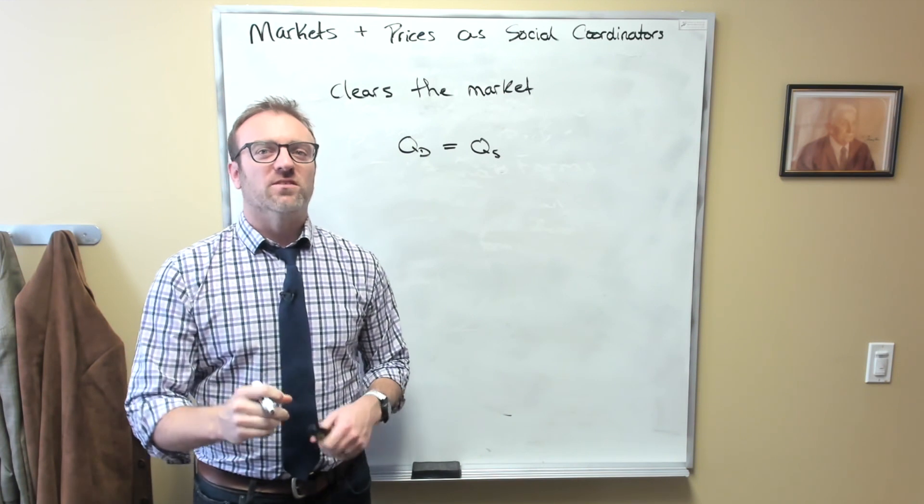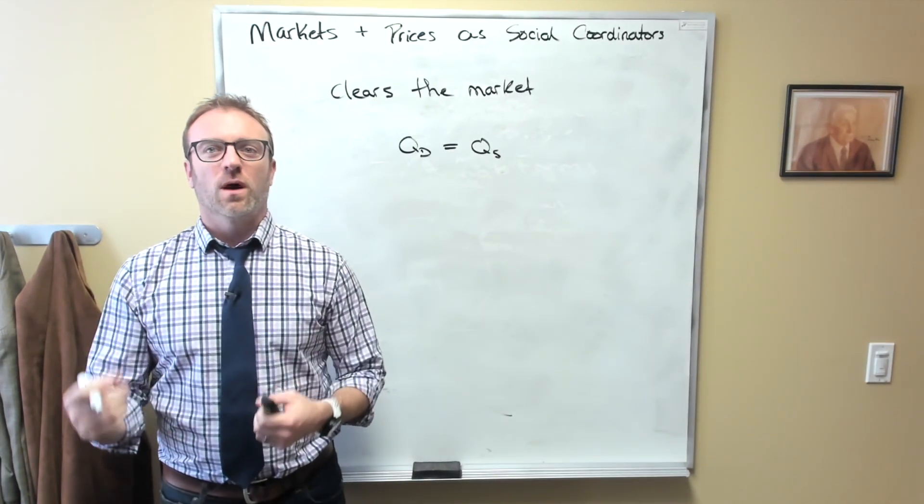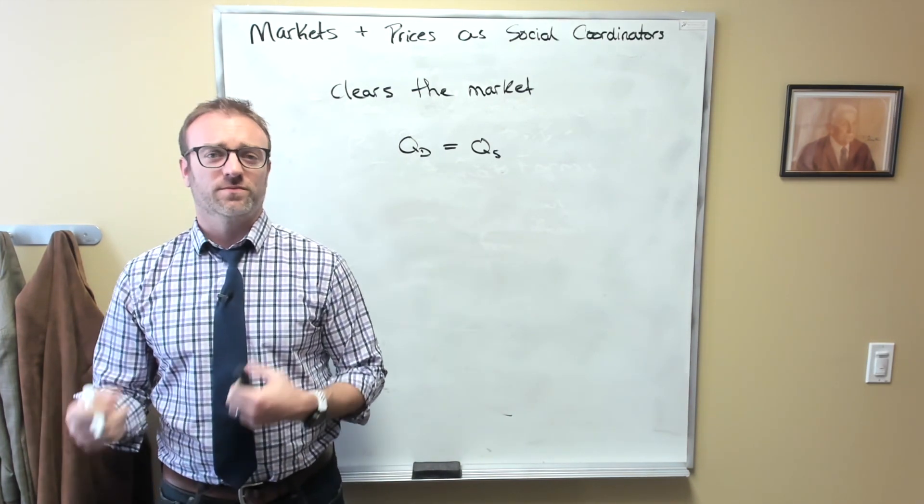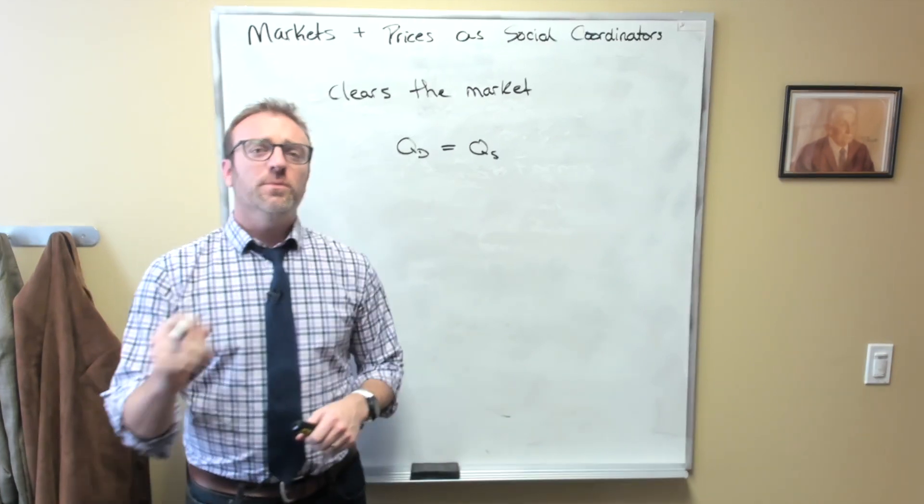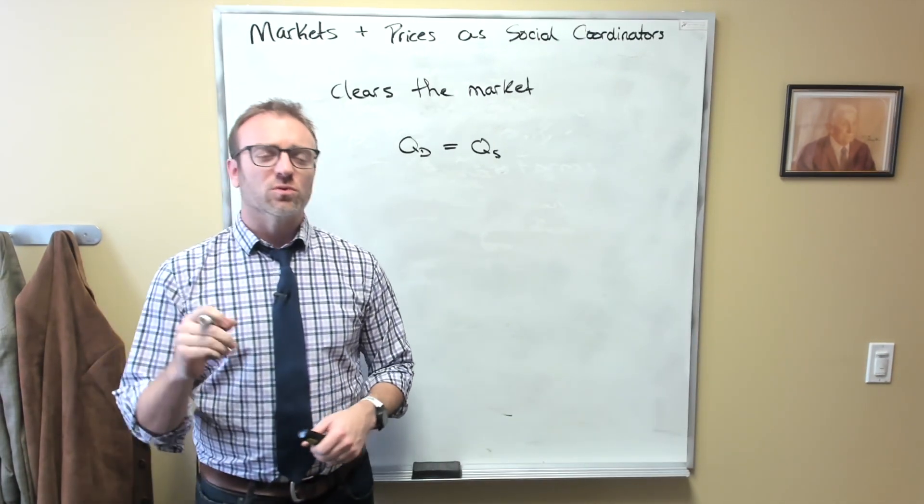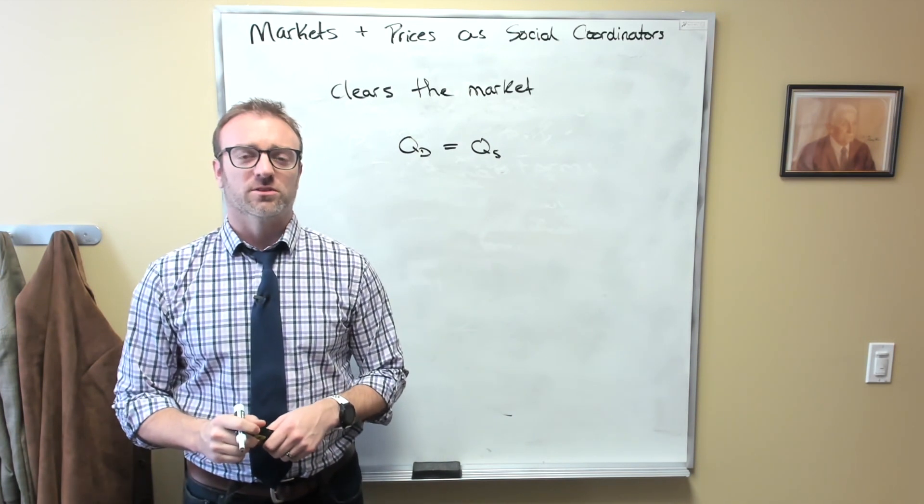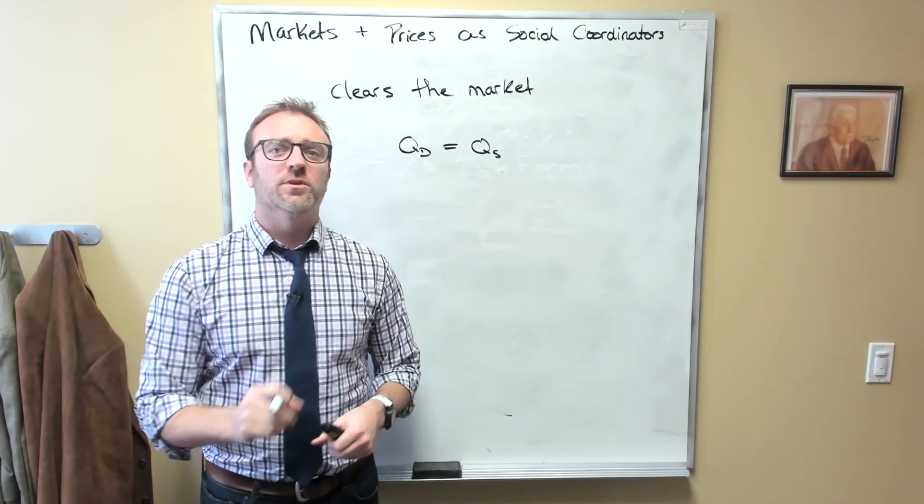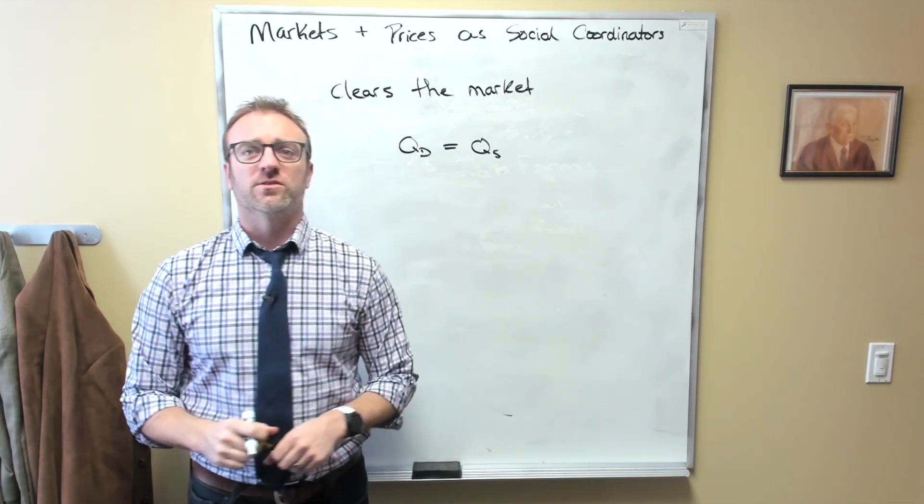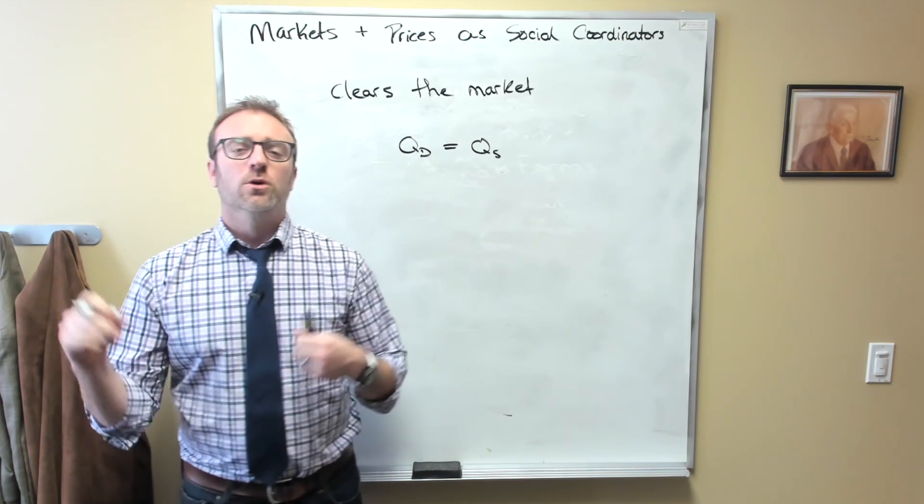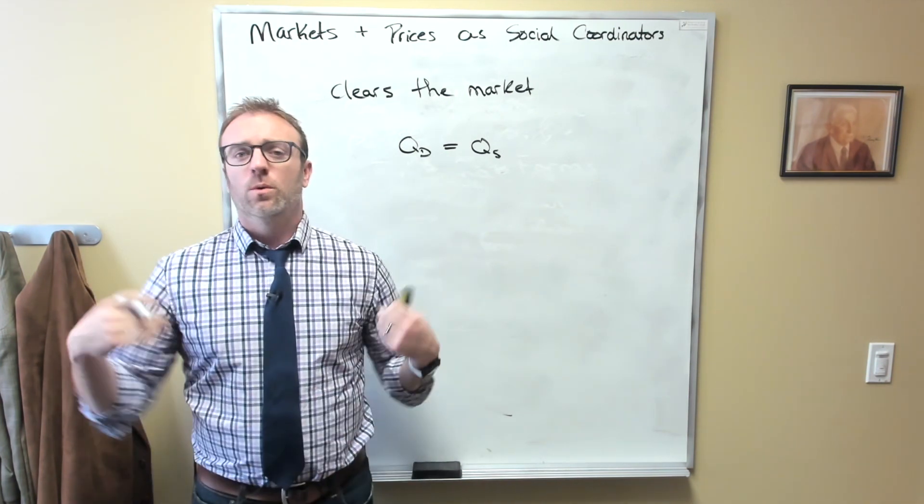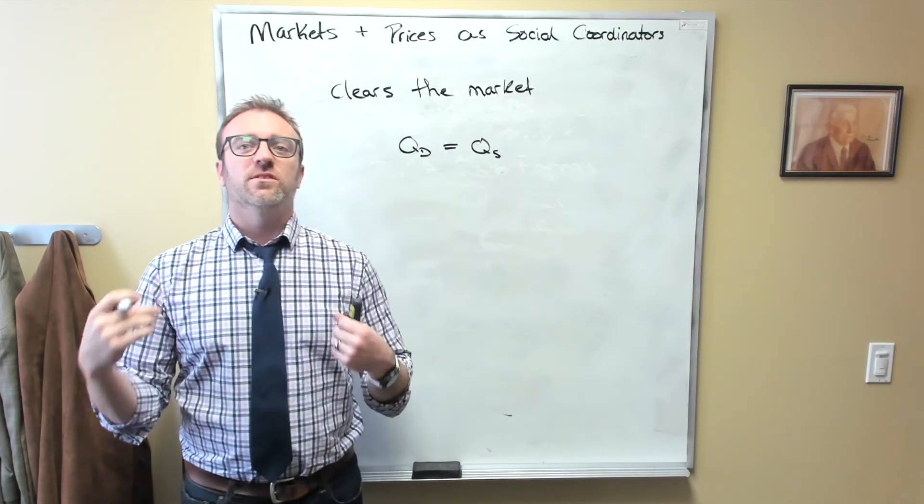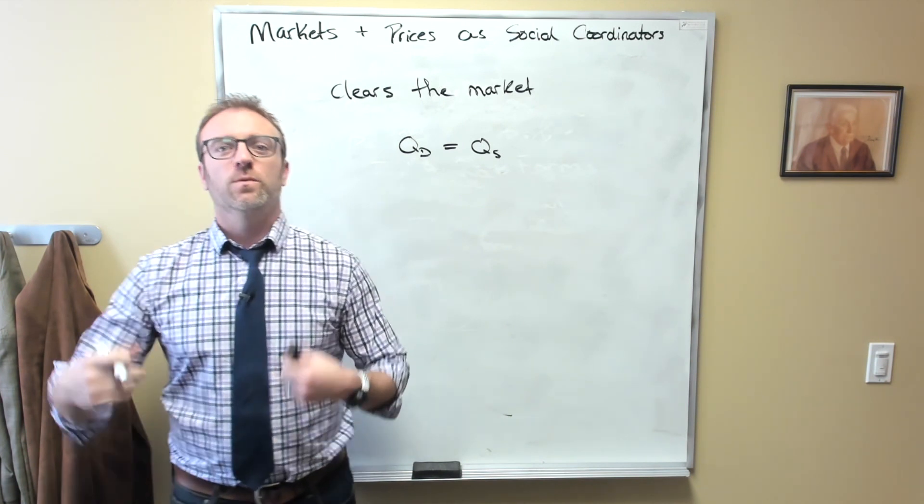So how are these prices actually determined? It's one thing to say that the market determines prices, but what does this actually mean? In effect, what the market is is an arrangement and process for comparing people's demands and offerings for exchanges of property rights. People search for and compare options prior to agreeing to an exchange. So what this means is that we, as buyers, shop around. This competition drives all the prices for all exchanges for the same good toward the same price, which we just call the market price. So saying that the market sets price is a useful metonymy for what's really going on.